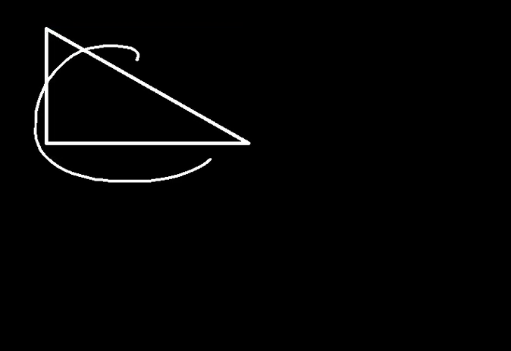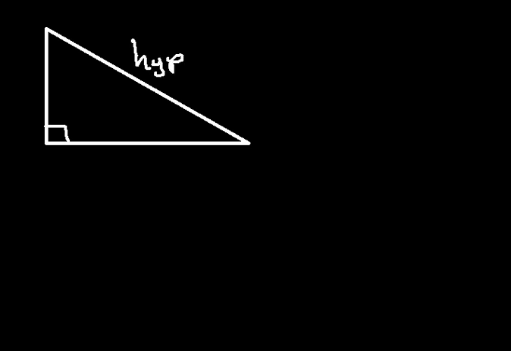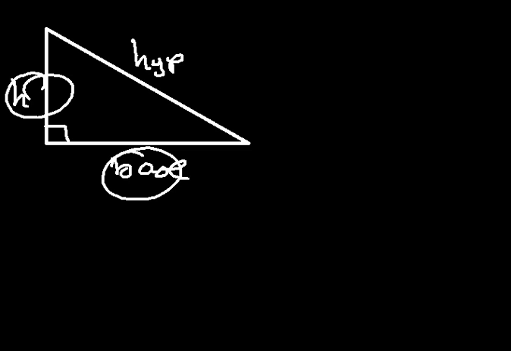Now, this is a typical right triangle where we have this as the 90 degrees. According to the principles behind the right triangle, this is said to be the hypotenuse, this is said to be the base, and this is said to be the height. But based on the orientation of the triangle, the base may be given as the height, and the height may be given as the base. It is based on the orientation of the triangle.